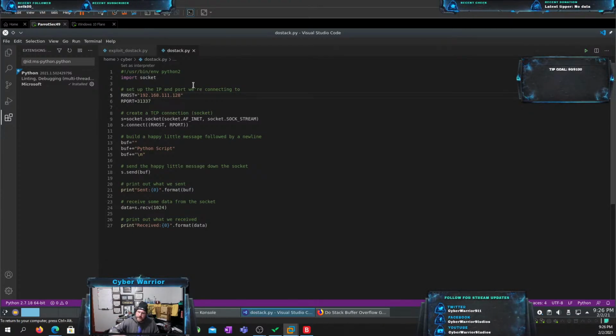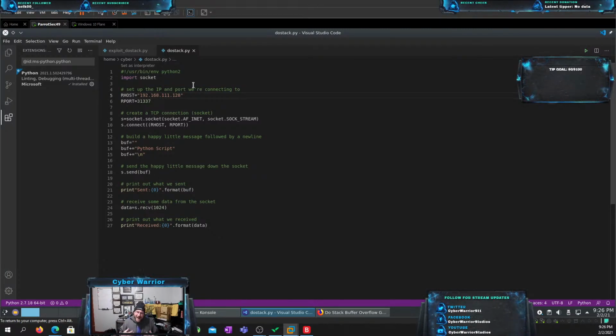The next set of lines, all right. Now, Justin Stevens, much like myself, because I do the exact same thing, comments all his code and lets us know what's going on. So the next comment says, set up the IP and port we're connecting to. If you've dealt with Metasploit at all, then you will see quite frequently our host and our port. Remote host, remote port, right? So that's what you're connecting to.